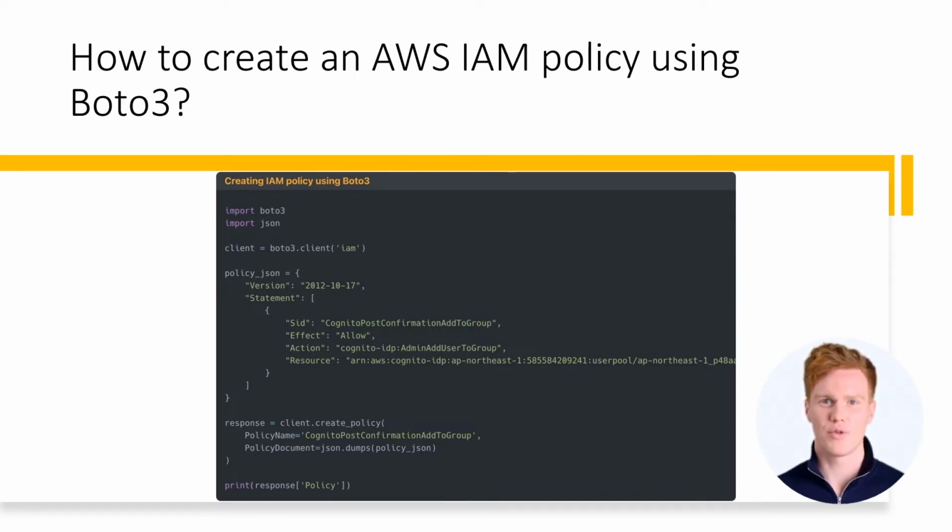There are two main categories of IAM policies. The identity-based policies answer the question, which API calls can this identity make to which resources? And resource-based policies that define which identities can perform which actions with me. To create an IAM policy, you need to use the create policy method of the Boto3 IAM client. The best way to define a policy is to use the Python dictionary. You can convert a defined policy to a string representation using the JSON dumps method afterward. The returned response object will contain additional information about the created policy.